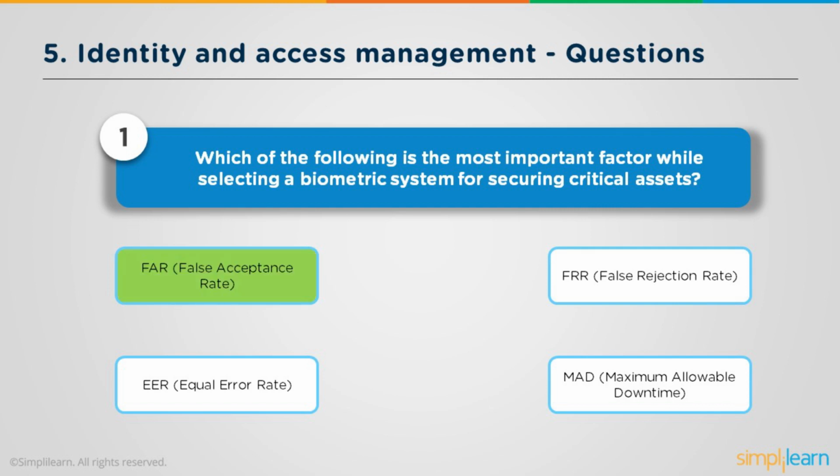Here the correct answer is the false acceptance rate, because if an unauthorized person gets access to my devices, that's the worst case scenario. If the biometric system is down and nobody's getting access, that may still be acceptable rather than having an unauthorized person getting access to very sensitive data. False rejection rate is also detrimental to the organization. However, it is not as bad as having a false acceptance rate introduced in the organization.